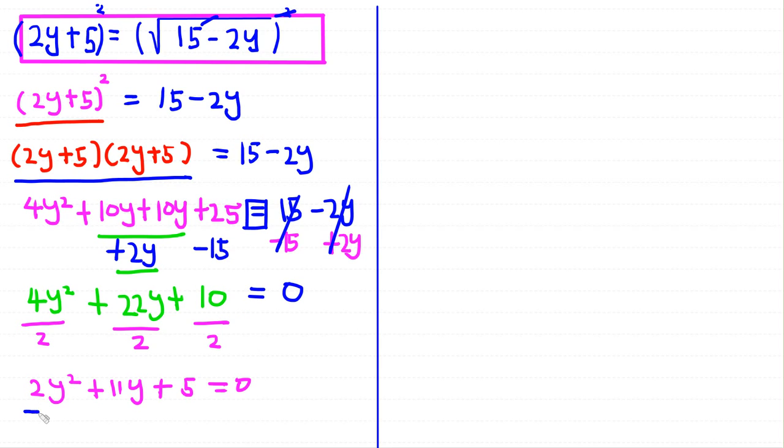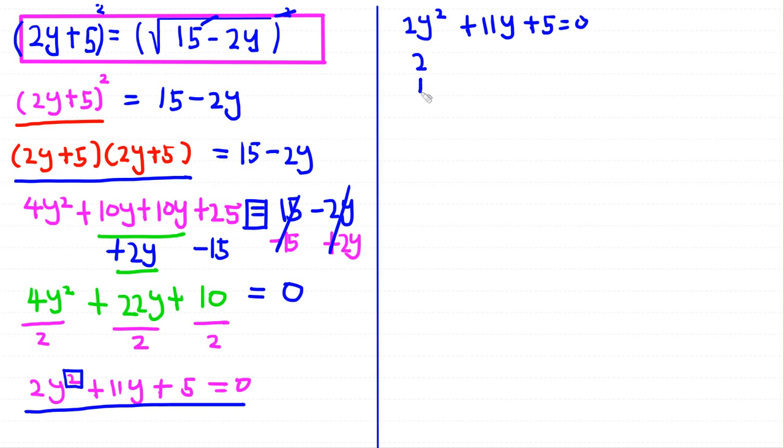And we can simplify this term right over here, since we know that it is a quadratic equation by looking at the biggest exponent, which is equal to 2. So if we factor it into binomials, I'll write this down again: 2y squared plus 11y plus 5 should be equal to 0. Something times something should be 2y squared, that means 2 times 1. And something times something should be equal to 5, and that will be 1 times 5.